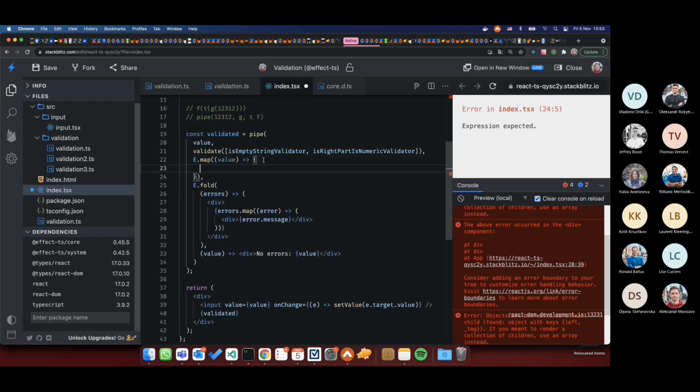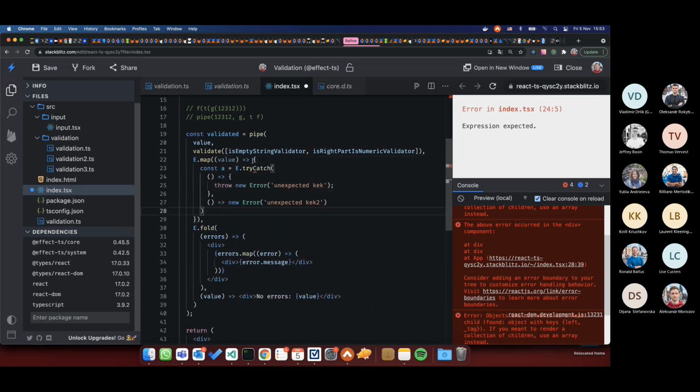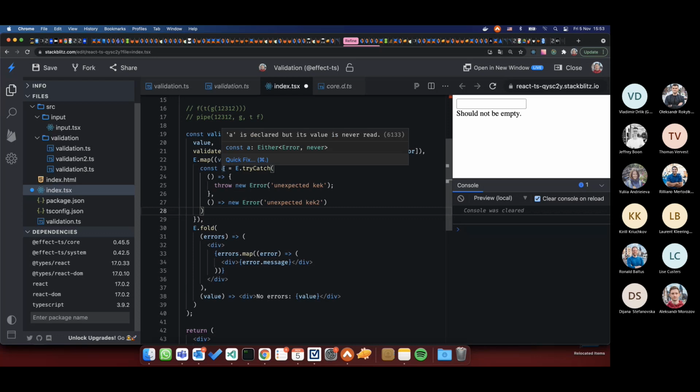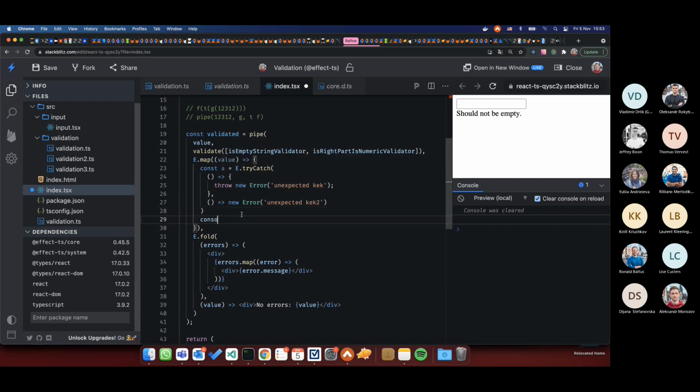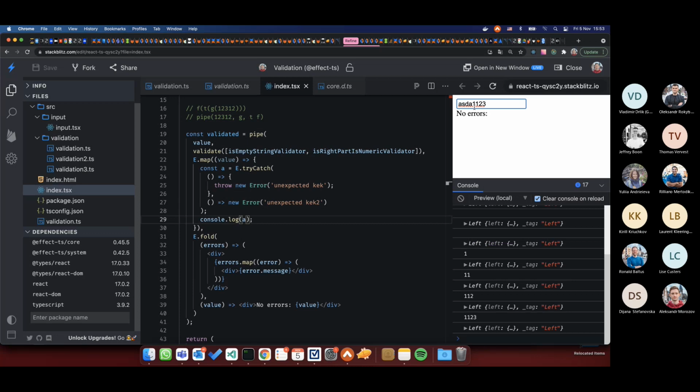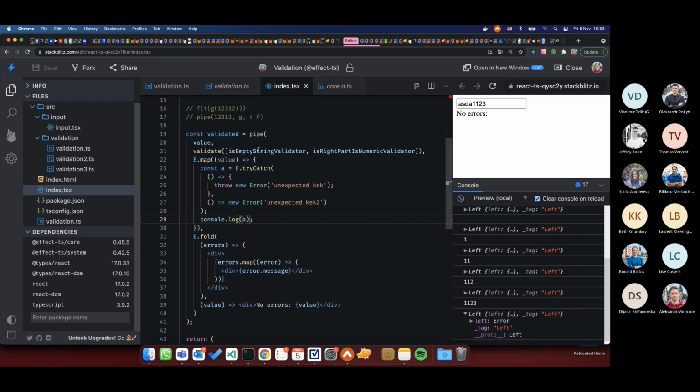It's interesting. So this is the error and it is expected.